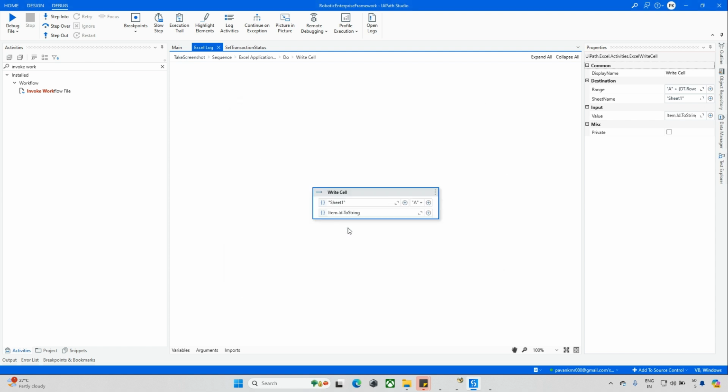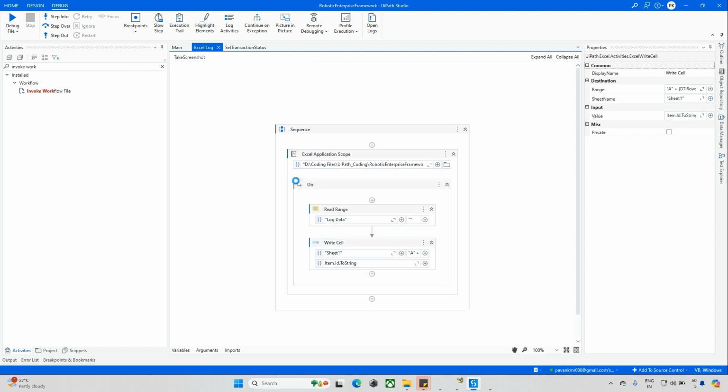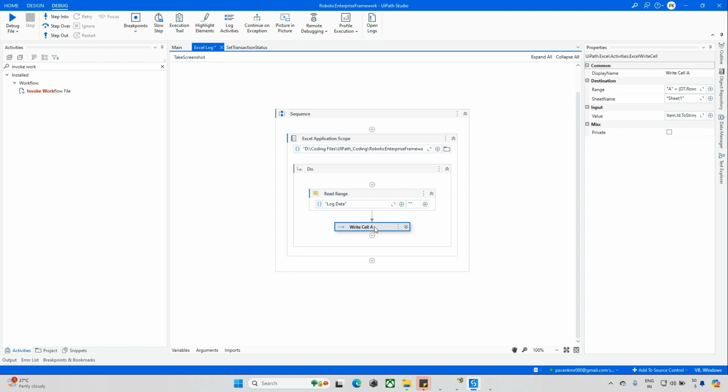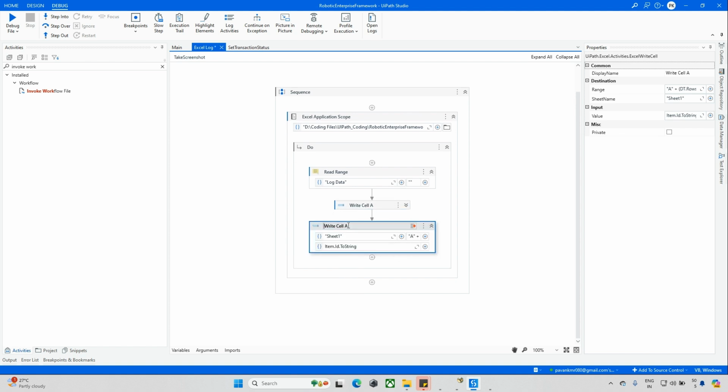So this is for column A. You can mention the right thing. So this is for the cell, or might be the column A. You can update like that. Okay, this is done. After this, we need to do it for column B. So this is for the B and everything is similar.